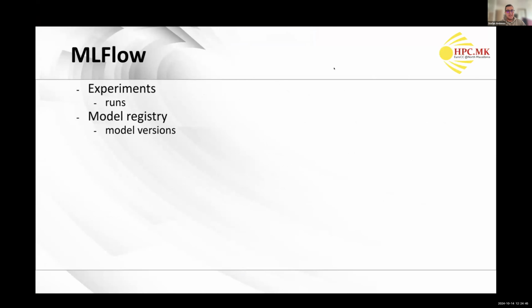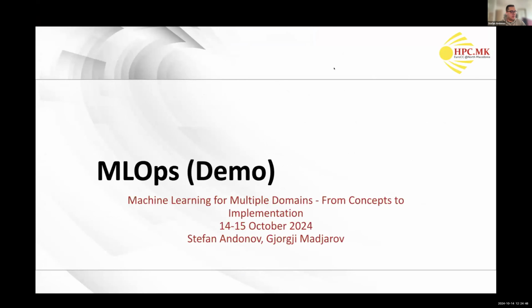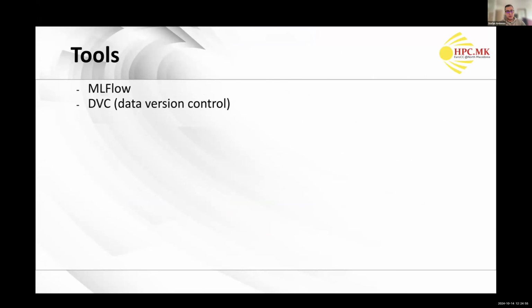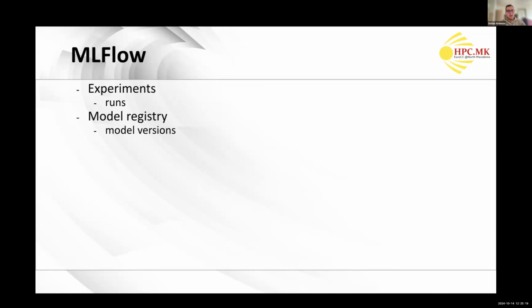Just some slides on what will be presented in the demo. It's related to the talk that Professor Majarov gave before me. So we are going to see two tools. One of them is MLflow, which can help us to track experiments, track the runs of the experiments, and also register models that we see, based on the previous experimentations, have been best in certain metrics. And the second tool that I'm going to showcase will be DVC, or data version control.